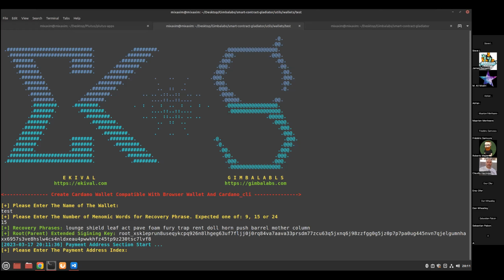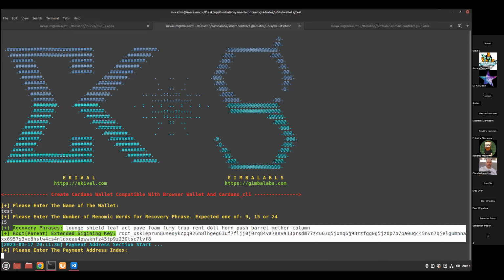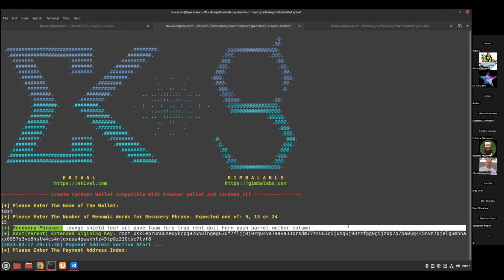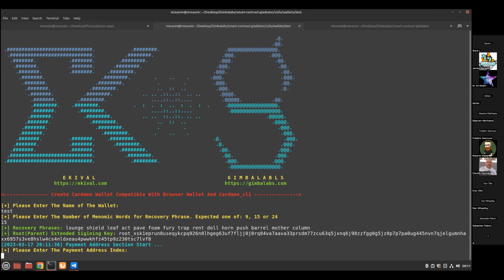So as you can see, this is the seed phrase, but this is just a script for learning mostly. So that's why it shows the recovery phrases. But if you want to use it for real stuff, like mainnet, you can change the script, so you won't need to see this.